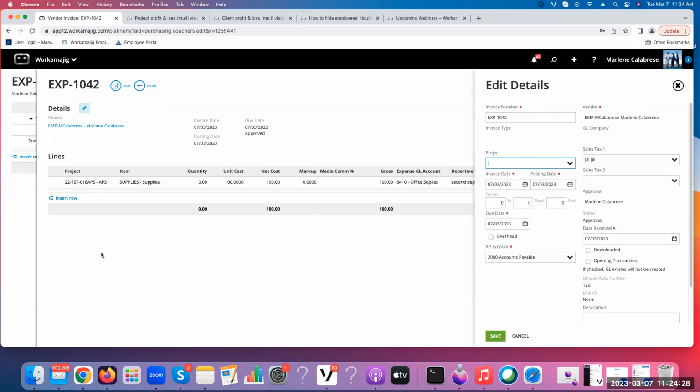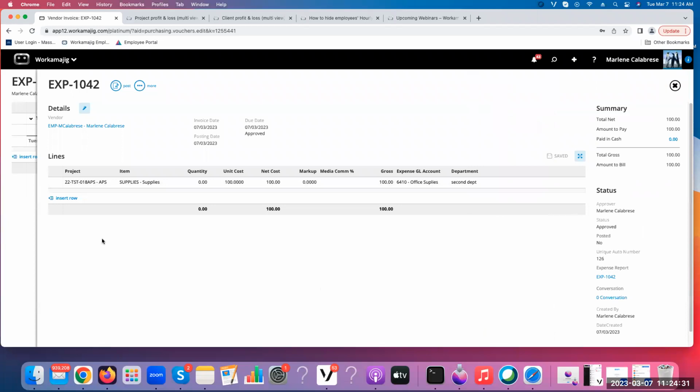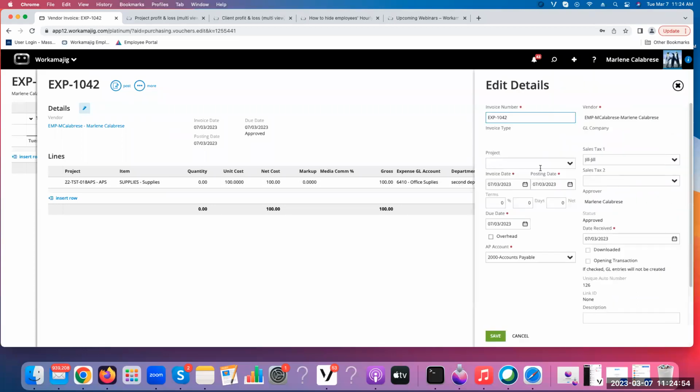Once you already have the lines here, you would really need to go in and populate that project field on every line. And I would say that's probably the number one thing that people ask that are maybe a new user in the account: hey, I don't see my transactions, and I put the project number, and I'm looking at the profitability and none of these transactions are showing. And I'll many times find that they added the project number after they entered the lines, because that doesn't do you any good.